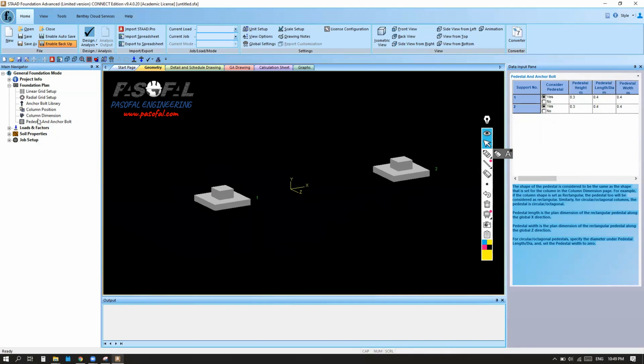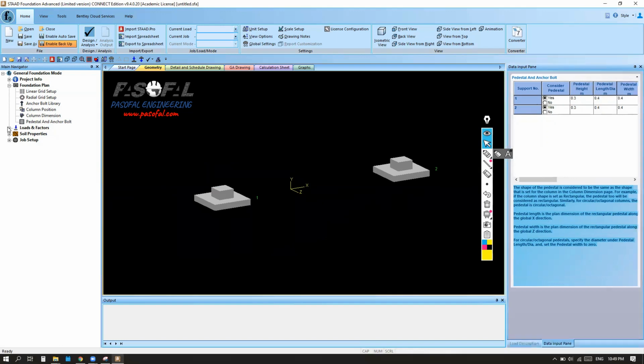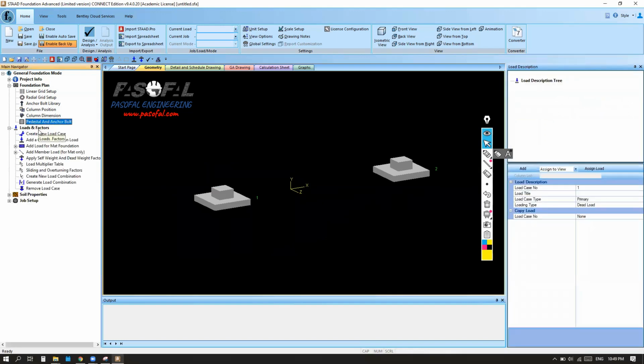And then the next step, I can go to the load and factors. Under load and factors, first of all, I need to create new load case. From here again, if I want to show you, we are working with this option. And also here, I'm going to use the load combination.